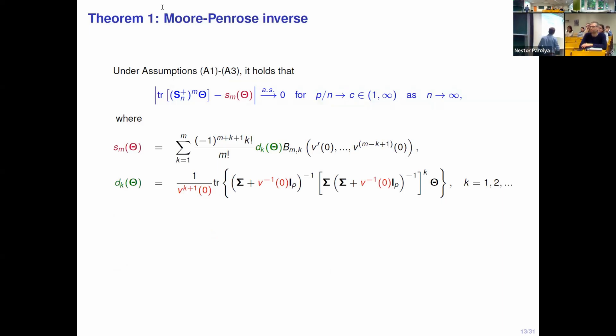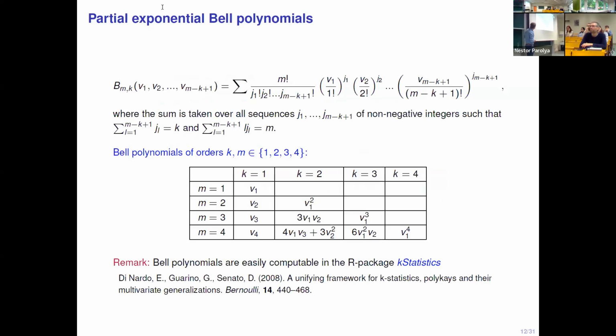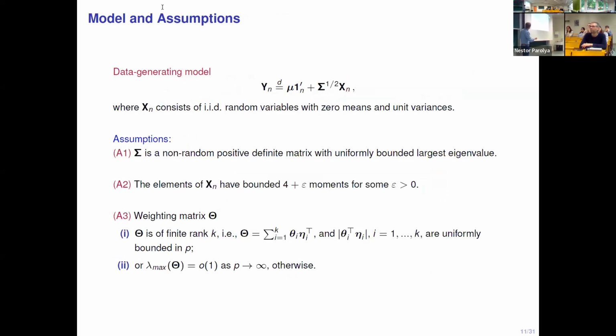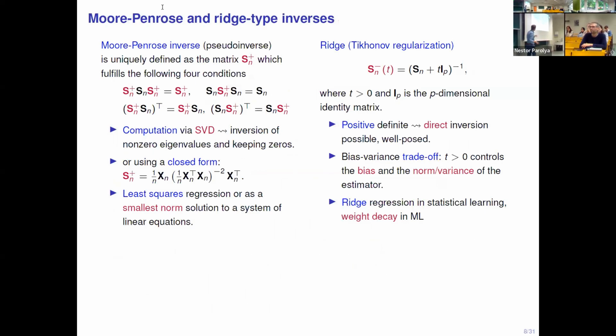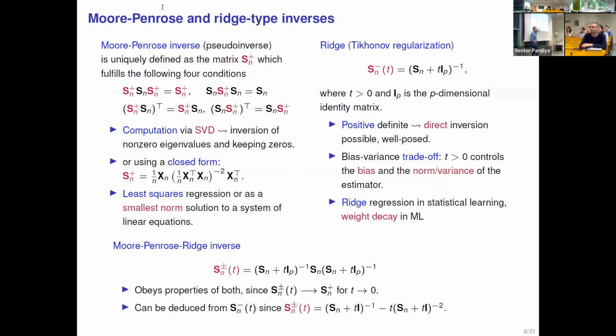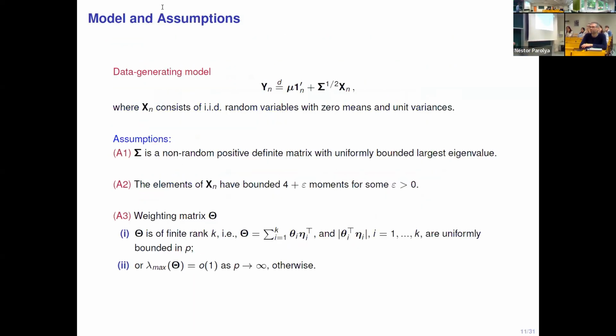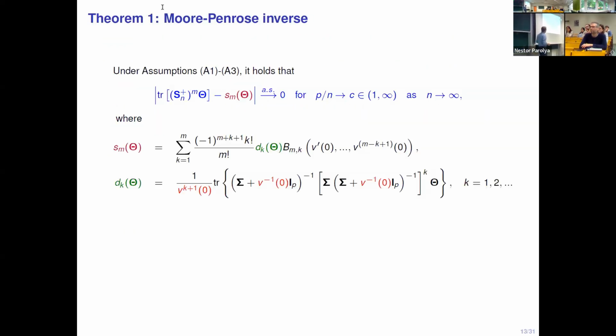Because if you take m equal to 1, so basically k equal to 1 here, you see that the Moore-Penrose inverse in fact behaves asymptotically as this matrix. Which is, you remember? Let me go back. This one. Yeah, very closely related to this one. That's why we took it, actually. So it behaves as a specific regularizer of sigma asymptotically. So this is what the Moore-Penrose matrix is doing.